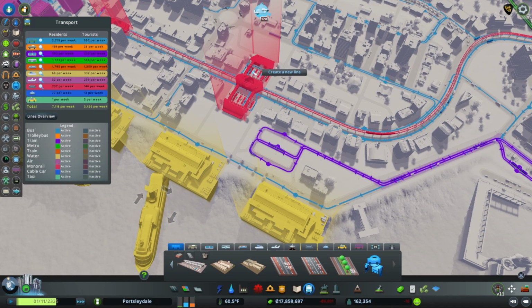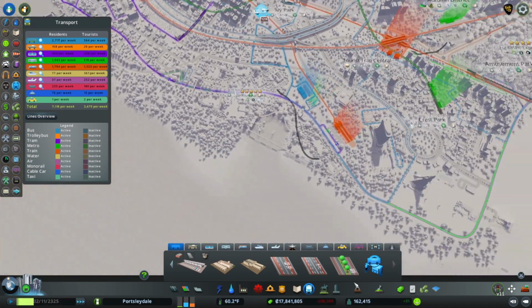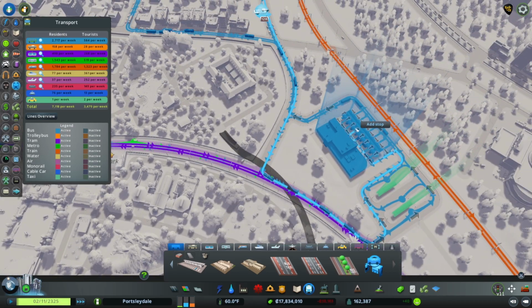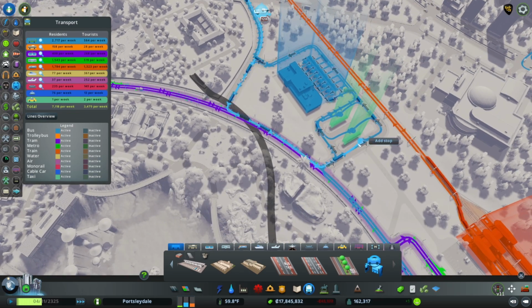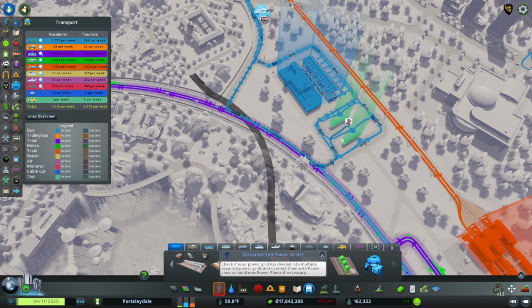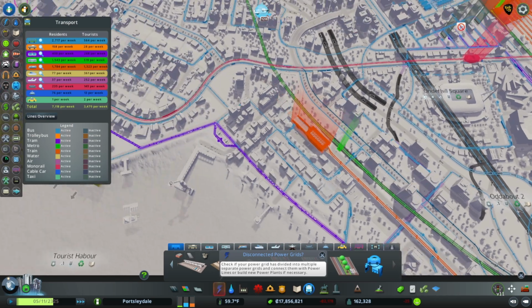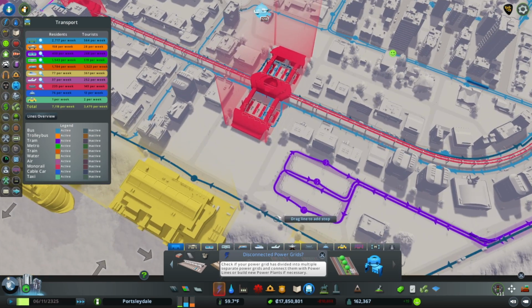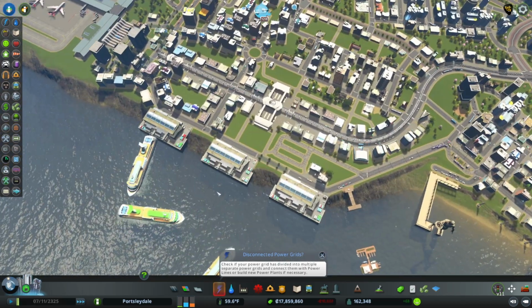And what if we put a bus that goes from here to the port, all the way down to where most people want to go, which is the tourist harbour? Is there another stop in there? I think they're all full, aren't they? There we go. Boom, we got it on one. And bring it back to here. So you can get the bus down there if you want, or you can take the tram. Either or. We'll see which one fills up the fastest.